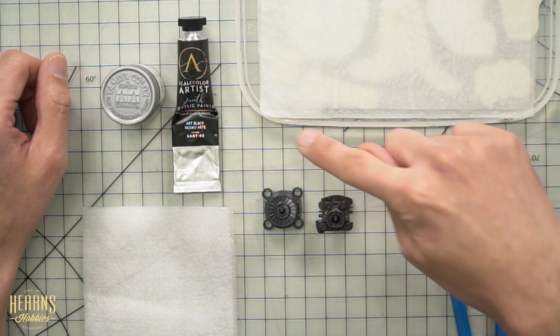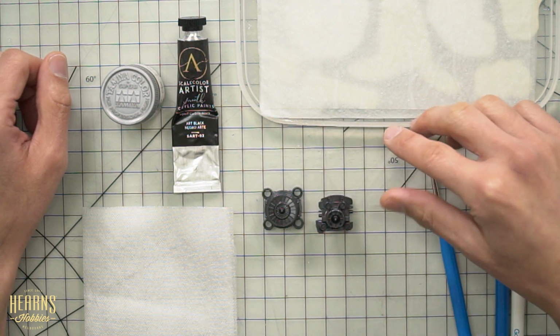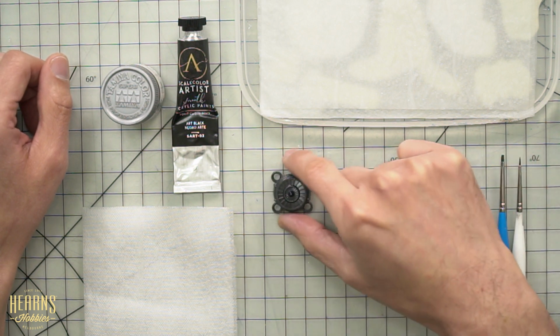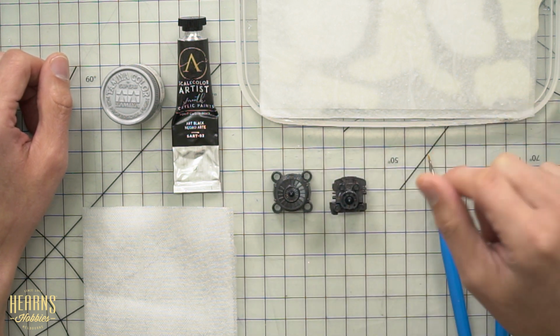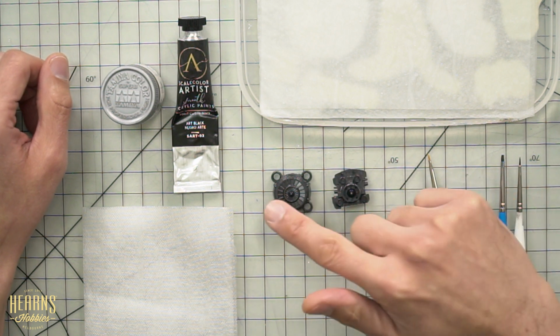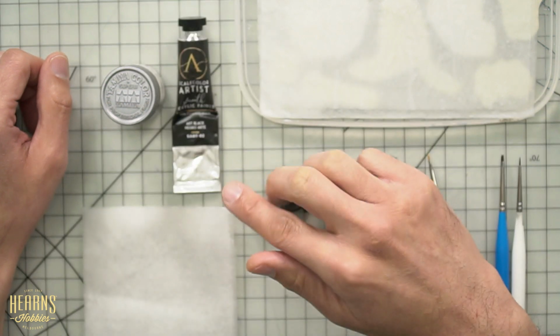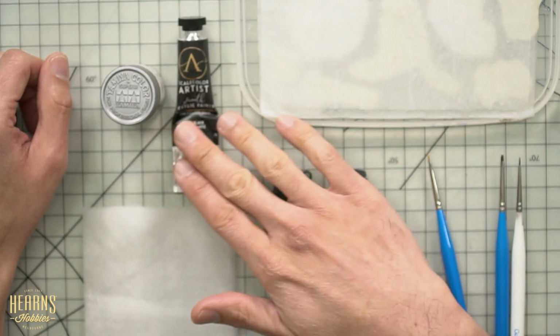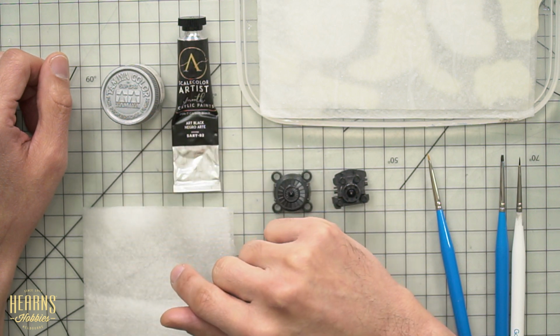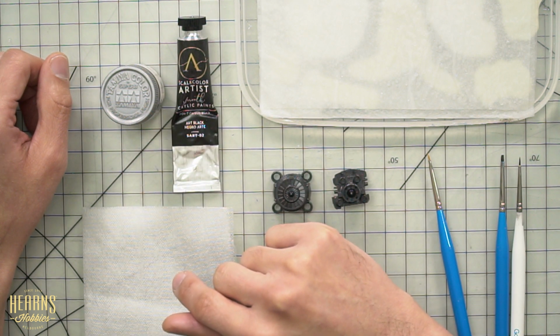Okay, so this particular technique is going to be perfect for anything that looks like a machine: metallic parts, engine parts, say guns. For instance, with gun barrels, quite often you'll paint them black first, and then you dry brush them with either silver or a dark silver. That's why I've got these two here. This is to be mixed between the two, and you can change your metallic and highlight depth.